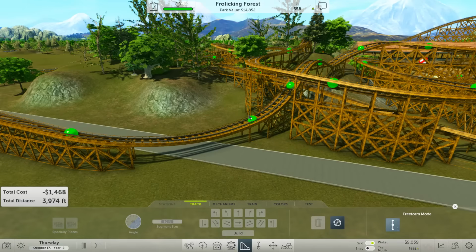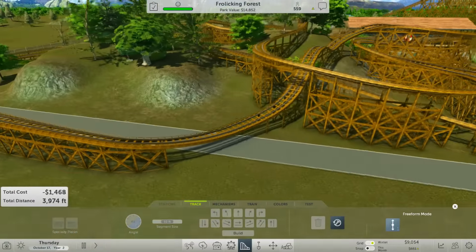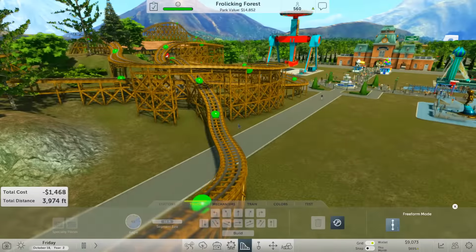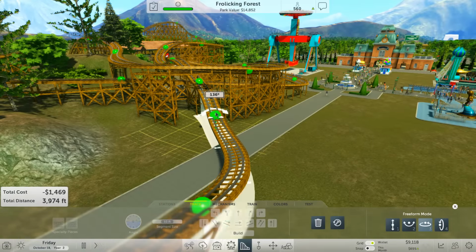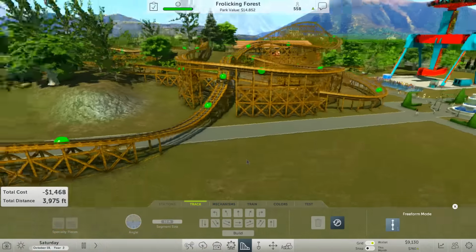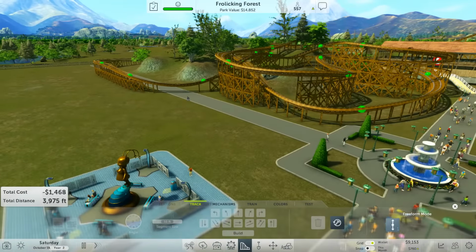Is that okay? Looks like it's alright. Just need a slight wiggle in freefall mode. Oh, there we go. That's much better. Hopefully the peeps won't break then. Oh, the peeps, are they going to be able to get under that bridge?